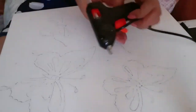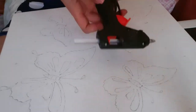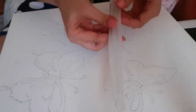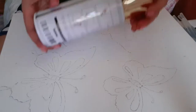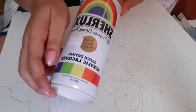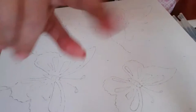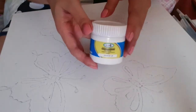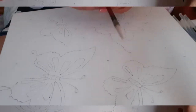Kailangan natin ng hot glue. Of course, the hot glue, and also a hot glue gun. We also need yung metallic spray na gold. I'm using the metallic spray gold, white acrylic paint, and of course the brush. And so let's get started.